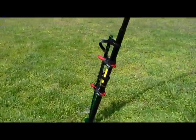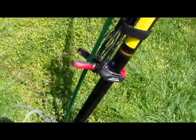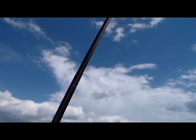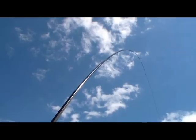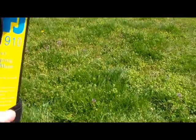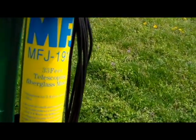In the spirit of emergency communications, you can't get much faster than that. The ground is hard here so I couldn't get it all the way in, but it's sufficient to hold the pole up. And you have it velcroed — something fast is what I was after. So how long is that fishing pole? 33 feet. And what is the technical term? It's a telescoping fiberglass mast — the MFJ-1910, 33 feet.